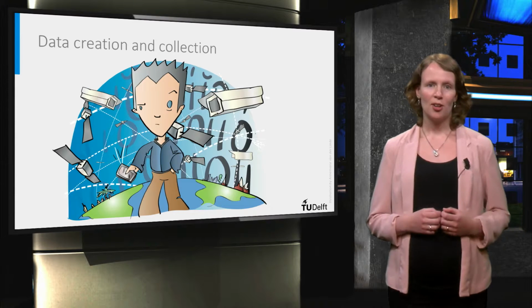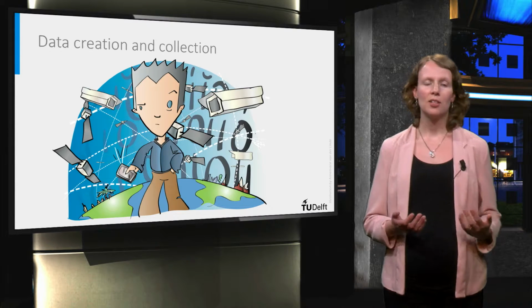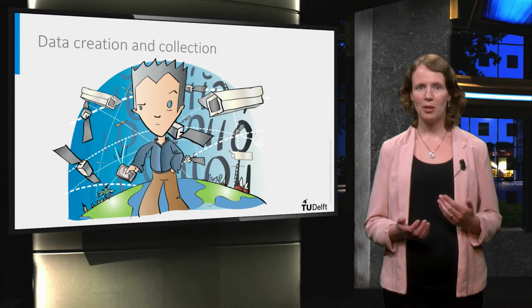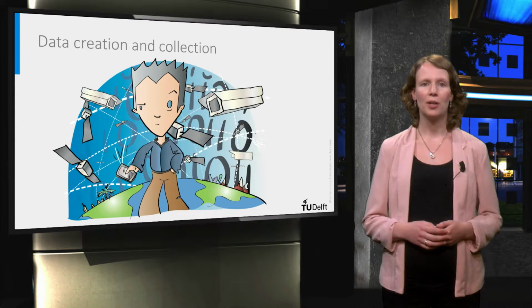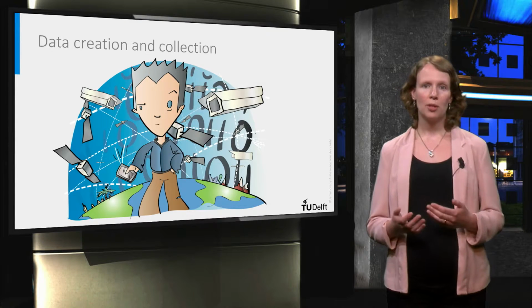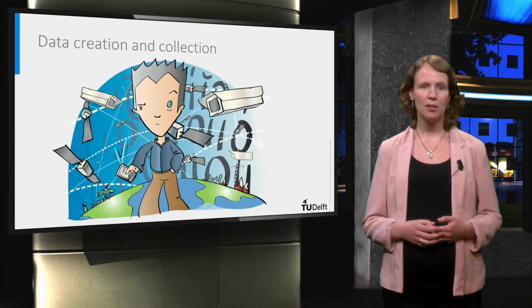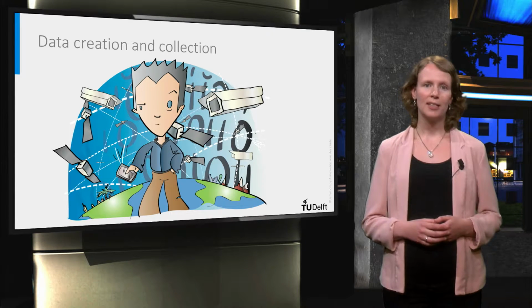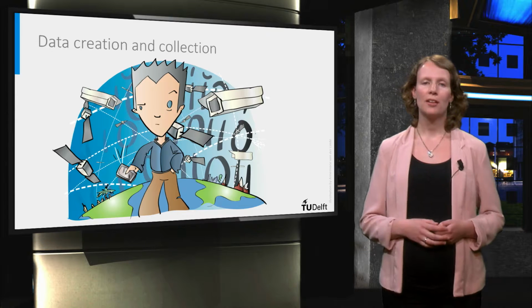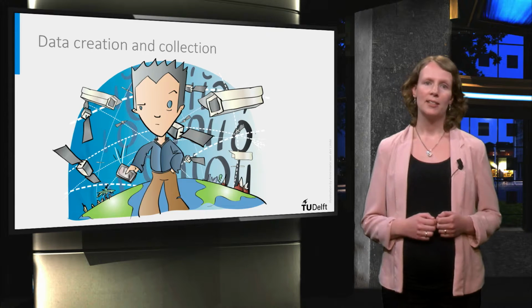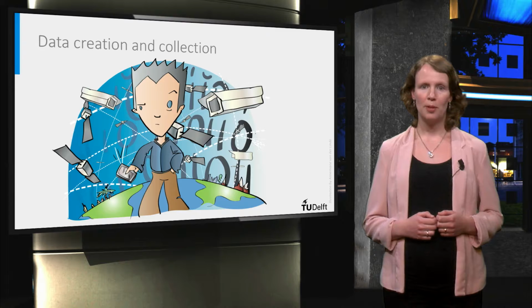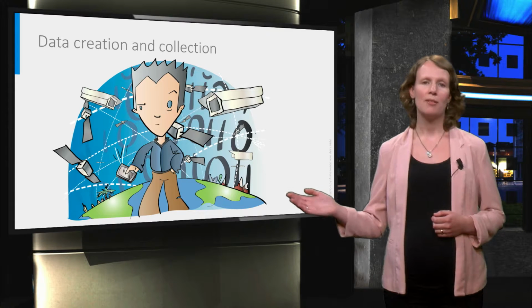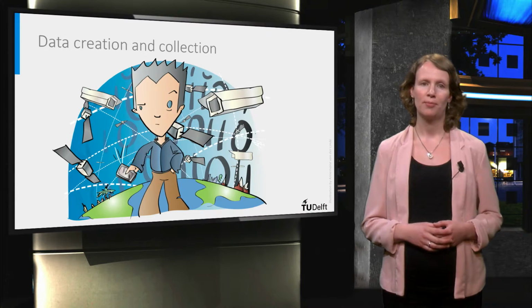The process starts with data creation and collection. Data can be created and collected in many different ways. For instance, governments collect data as part of their legal tasks. Researchers collect data as part of a scientific study. And companies collect data from sensors and social media that monitor the behavior of potential customers.